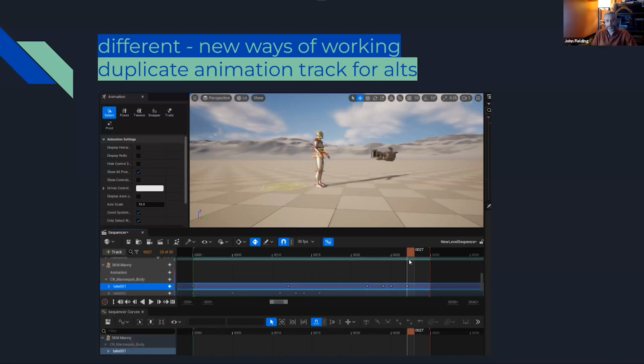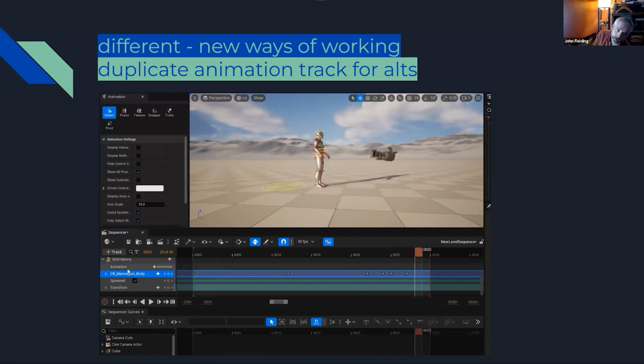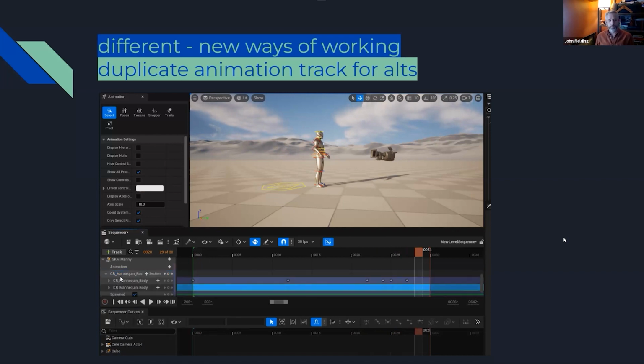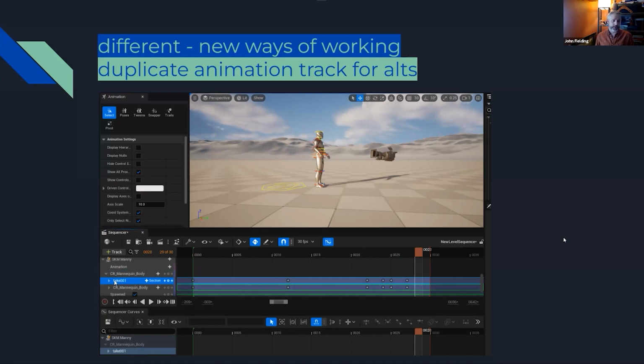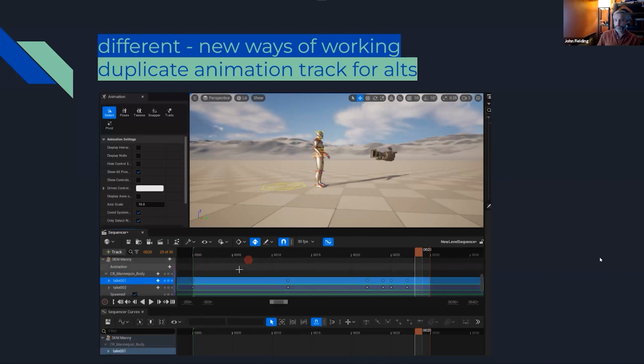Or I could save a bit of animation for later. Like, oh, you know what? This is going to be some handy animation to keep. I can just duplicate it, store it, mute it somewhere else. So there's other new ways you can think about how you work and iterate that you can't do in other software because of the way that all of this functions. And you can see duplicating these tracks is like that. Everything's so fast. So that's really nice.